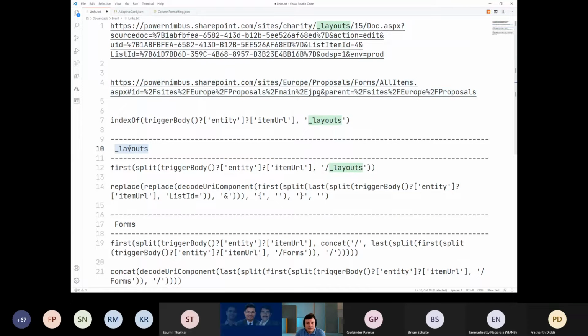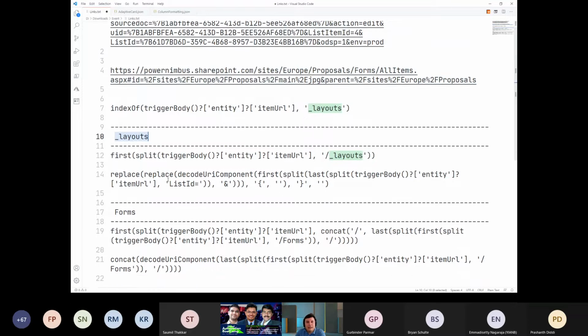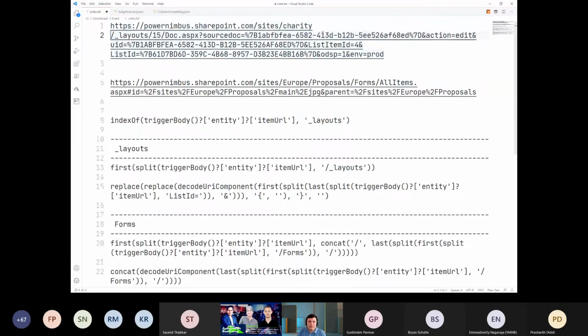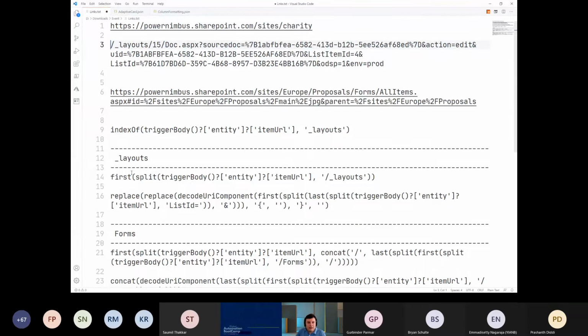If I'm receiving the layouts type, I'm going to split the URL from the layouts part. What this does is look for the layouts part and break the URL like this, creating an array of two elements. If I get the first one, I already have the URL of the SharePoint site that is calling me. That's an easy one.